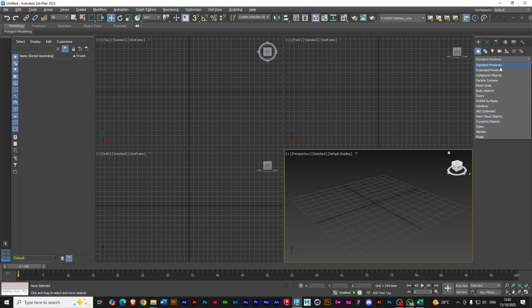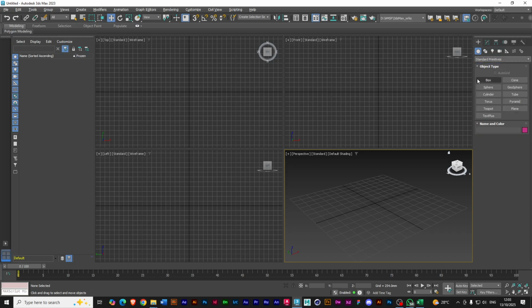So what we call a primitive object is basically an object that already has a defined shape, but then it uses parameters to modify it. Sometimes we call them parametric primitives.